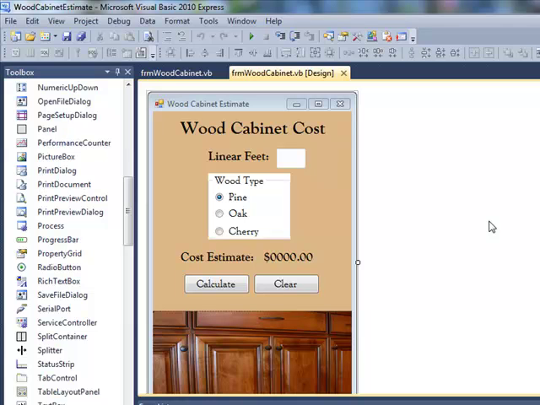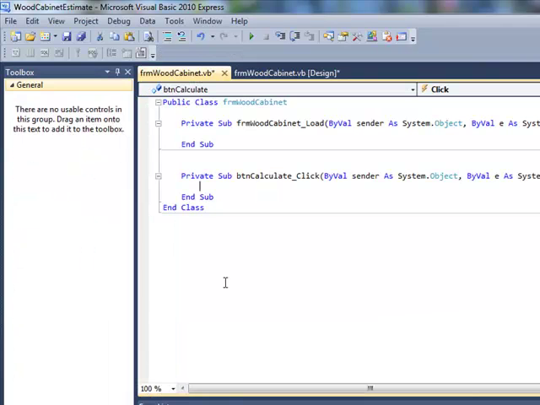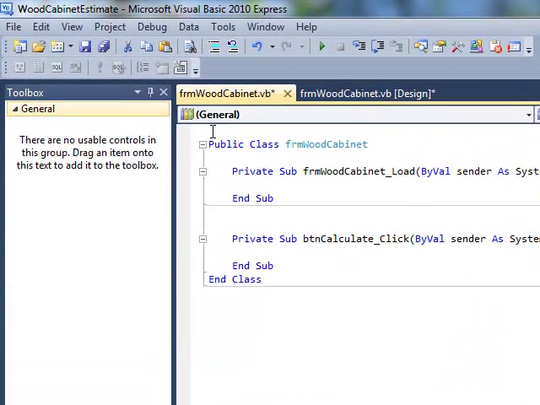So now what you need to do is start programming. Okay, so we're going to start by coding our calculate button. Now the first thing you need to do is your first comments. So start up here, and you're going to start with your program name.